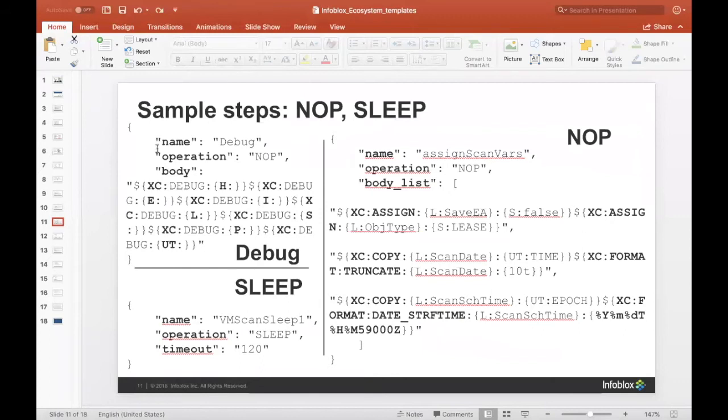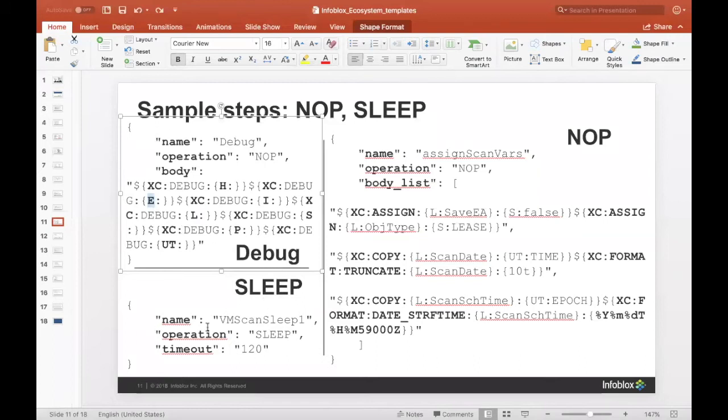So here, let me explain it a little bit more. When you're debugging, or when you're creating templates, one of the most important variables to use is debug, and this allows you to see what's in the namespace itself. It actually prints it out for you. So if you want to know what's in the L namespace, or in the events namespace, it'll print it out for you on the screen so you can view it in the debug log.